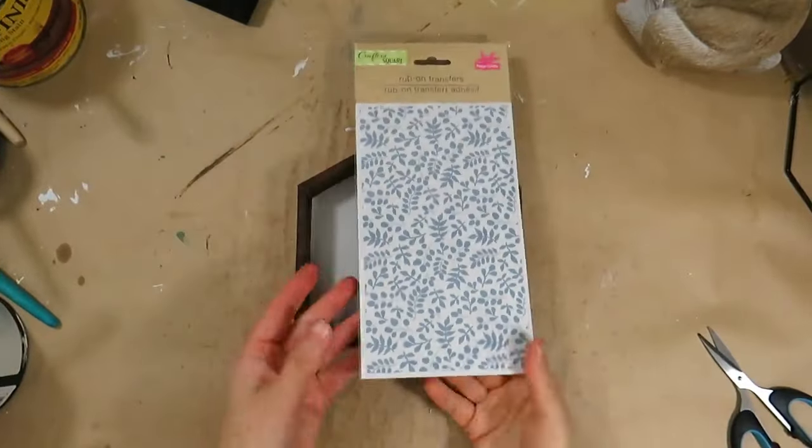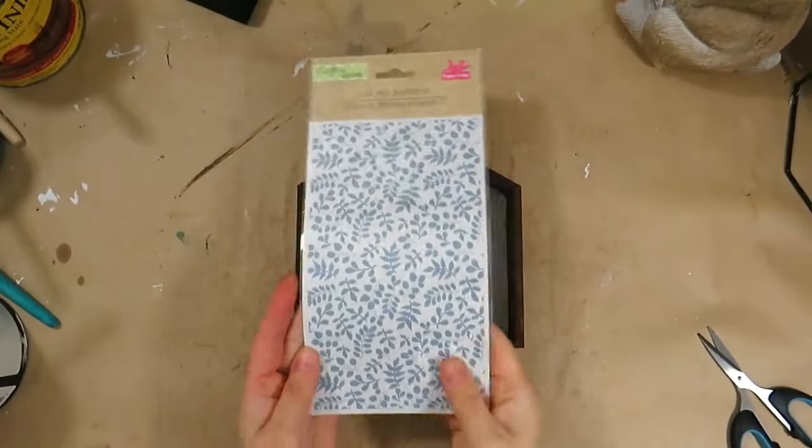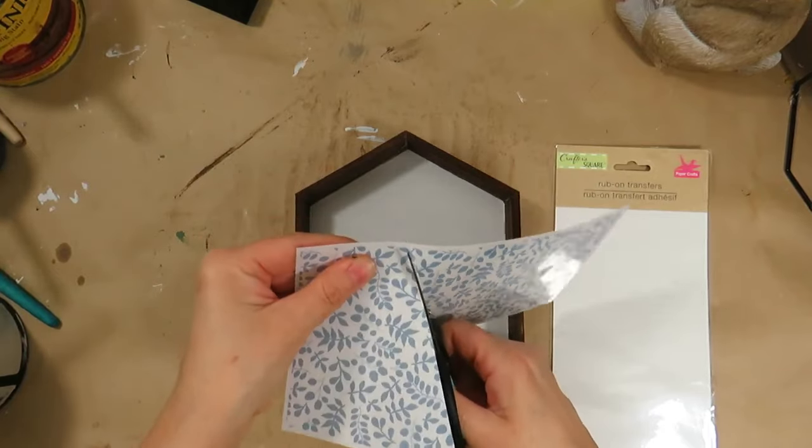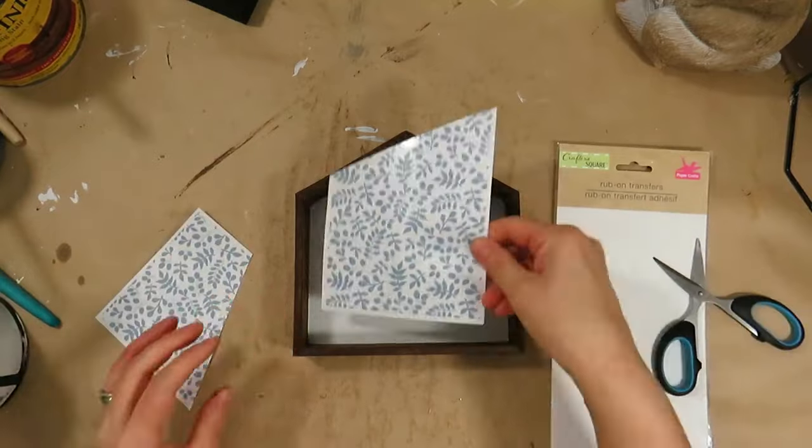Really cute light blue leaves rub-on transfer from the Dollar Tree. I'm going to place it inside the house. I had to cut it into pieces to fit.